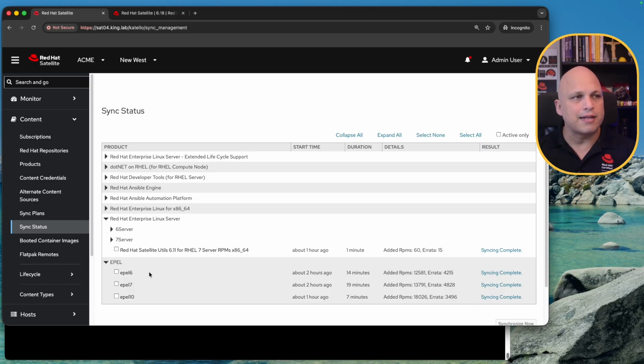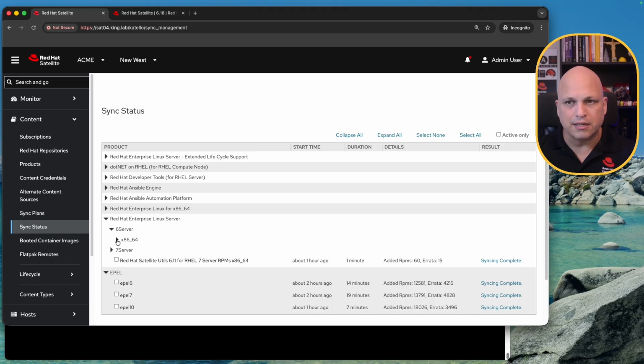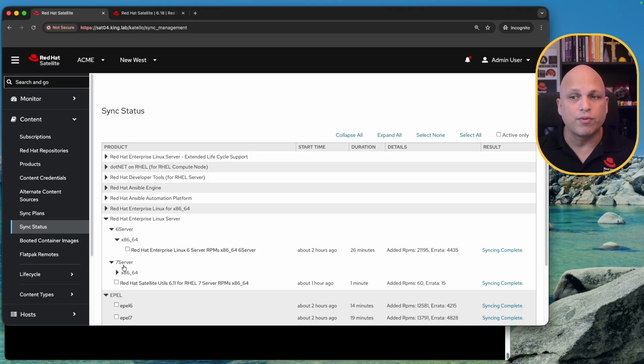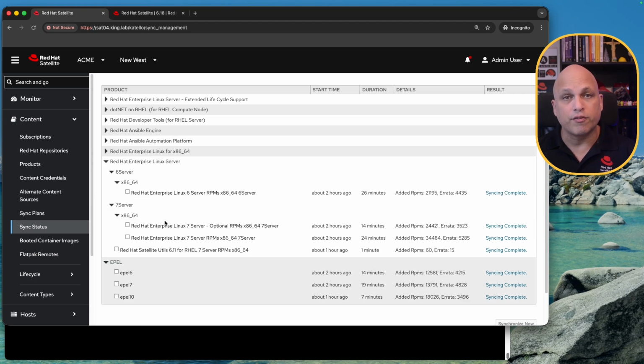So with that said, you can imagine that I don't have any RHEL6 or RHEL7 in my environment, but I do have RHEL6 and RHEL7 repositories. So definitely I could get rid of them. And this is going to claim back some storage for us, which is amazing. So if I take a look here, check this out. I have RHEL6 Server, and then Red Hat Enterprise Linux 6 Server RPMs x86_64. Again, I don't have RHEL6, so I definitely can get rid of those repos. I don't have RHEL7, I definitely can get rid of those repos.